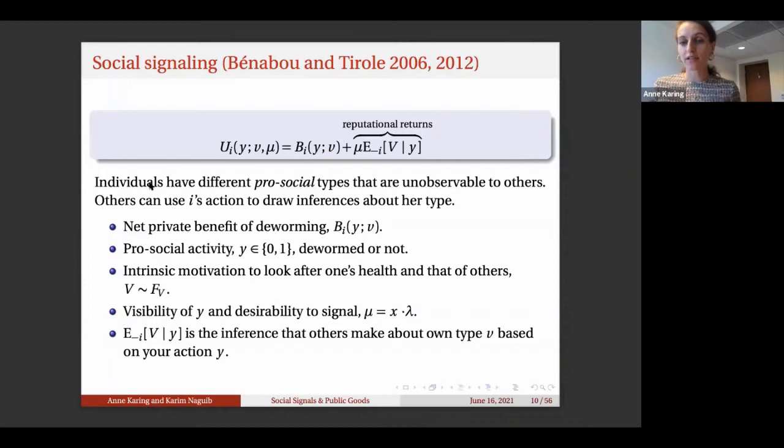Then the second term, importantly, in this decision making from an individual's perspective is going to be the expectations that others, so that's why it's negative i, might form about your type conditional on the action they're observing, meaning whether you dewormed or did not deworm. Here, the important part is the mu parameter, which gives us a sense of how much people care about these potential inferences that others form. Mu is combined with the probability that others might observe your actions, which is something we can experimentally manipulate, and lambda, which is the social image concerns that people might have regarding this behavior, being judged or honored by other people in their community.